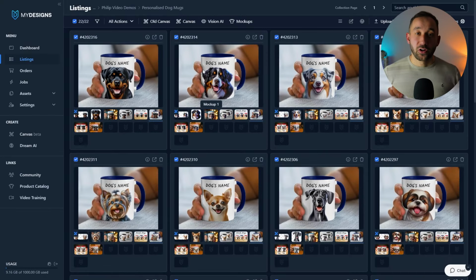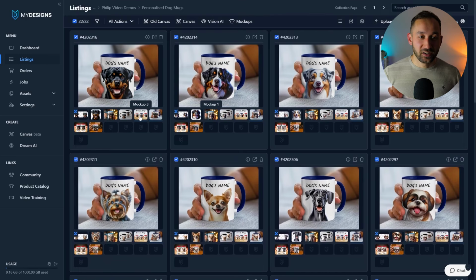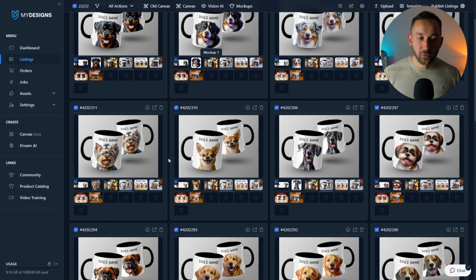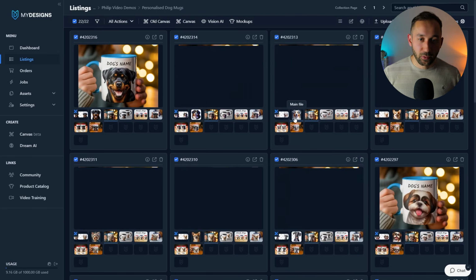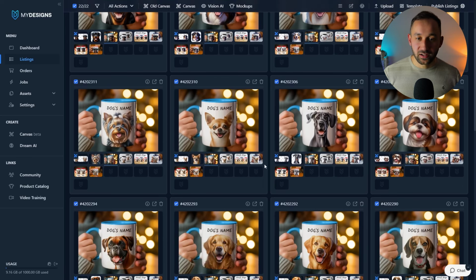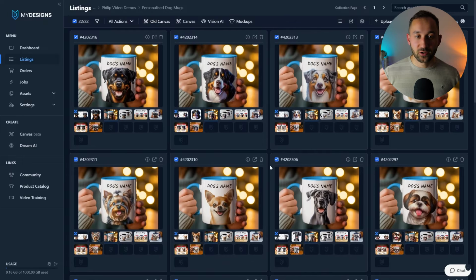There we go, that was about 140 mockups generated in less than 2 minutes, and you can flick through them by double clicking on any of these image slots right here. That will actually bring up the mockup for each listing. You can double check that you're happy with them. And then a bonus tip right here is that you can also use your static mockups to make a video mockup slideshow. So I'll quickly show you that as well.